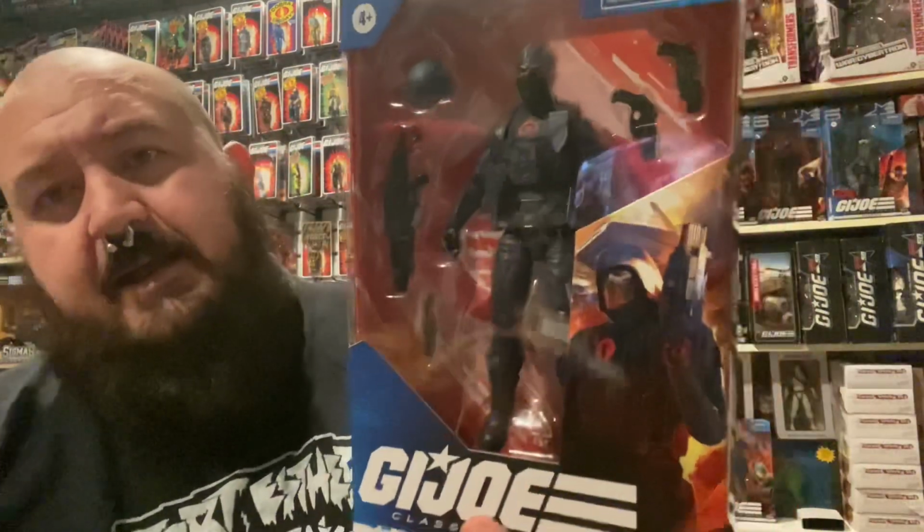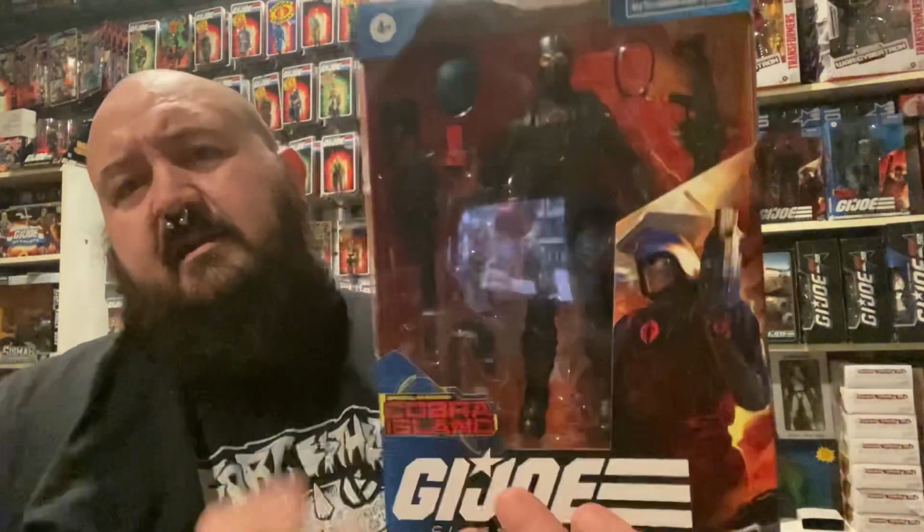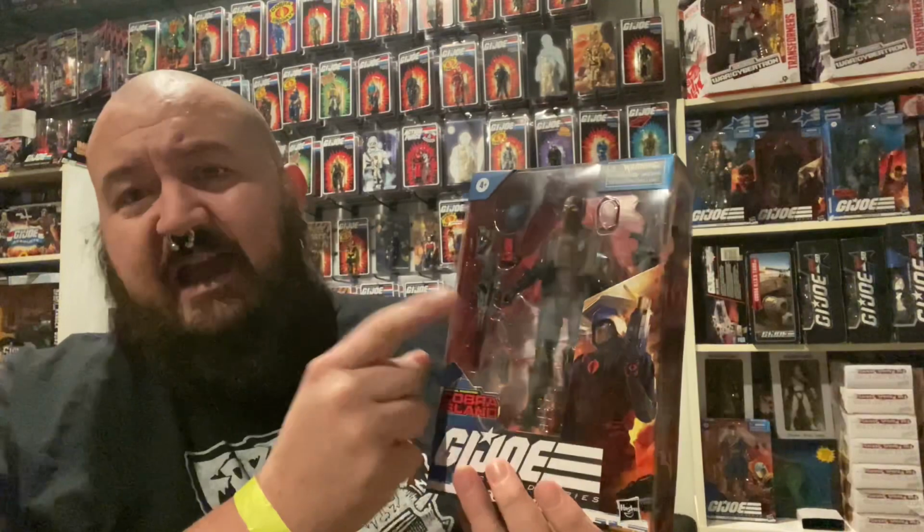And I can already tell you, I like number 24, I like the Infantry better than I like the Cobra Island figure. I think the paint apps on this guy are better than what they are with the Cobra Island figure. Yes, the Cobra Island figure does come with the armband, the goggles, and a sniper rifle, but those are all items that can probably be cast.